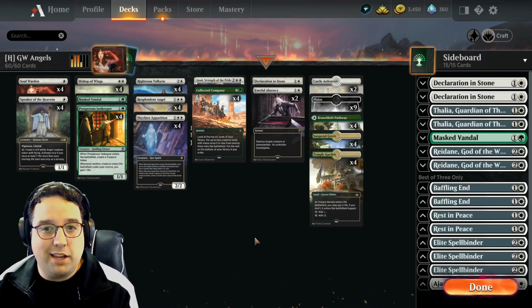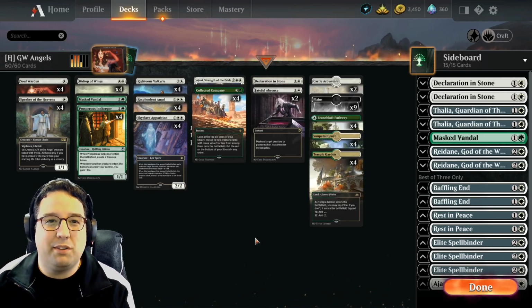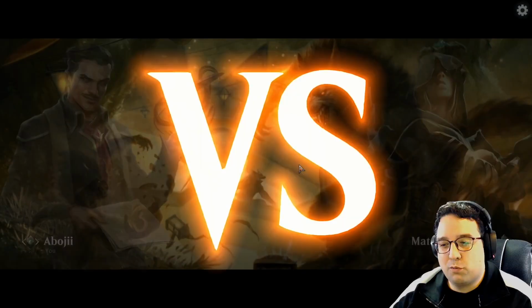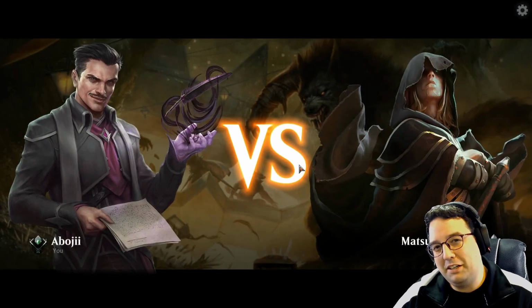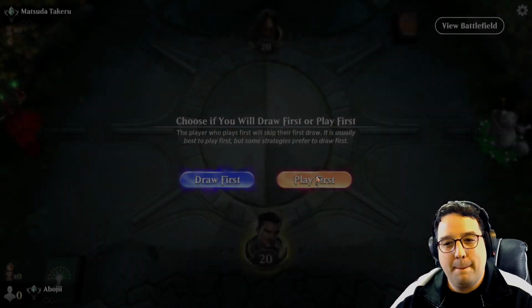So, nothing else really to mention. Everything else is pretty standard stuff. Jump into some games and see how it performs. See you over there. All right, Angels in Historic should be a pretty strong deck, I imagine.